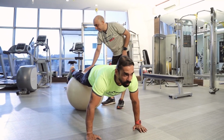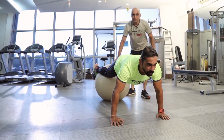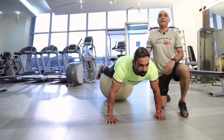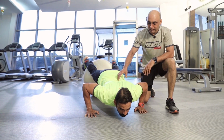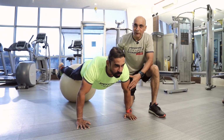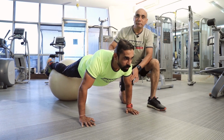So all you need to do is compress both the legs and hold the ball firm. Make sure you get into the push-up position first before you start the exercise. And when you go down very slowly, inhale and come back up. If you cannot go completely down, it's fine, you can go up to the right angle, stop there, and you can push back.